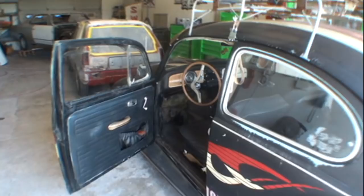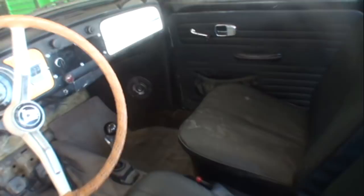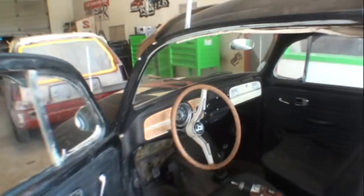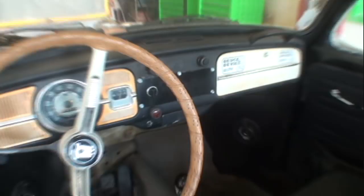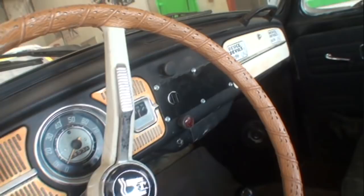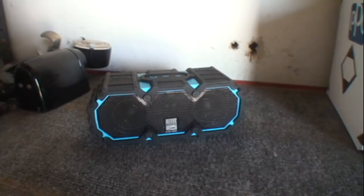I was looking at my Volkswagen thinking I want to put a radio in there because I'm tired of driving my bug with no music. When I bought the car it had some kicker panel speakers — homemade jobs I'm going to take out. Somebody had cut the hole in the dash way too big, so I had to make a metal cover and pop it in. This is a rat rod, it really doesn't give a damn what it looks like. I went ahead and added a lighter outlet so I can charge my phone.